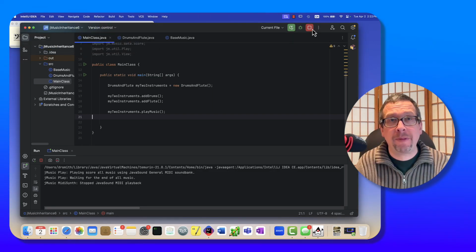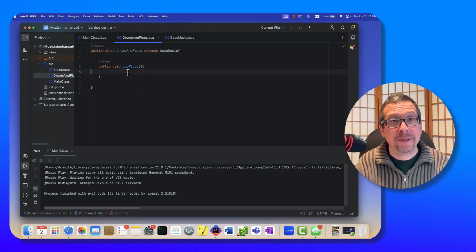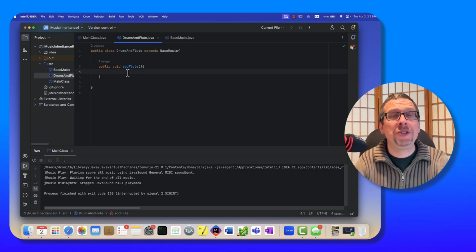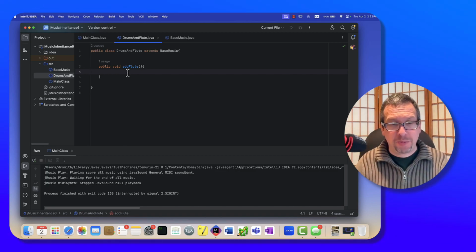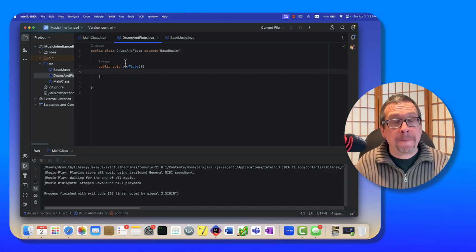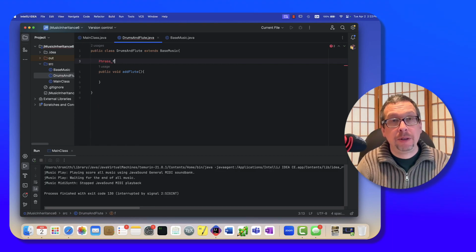All right, so I'm going to stop that right there, and I'll leave this where it is. Now I'm going to fill this in. So what I need to do is add in some notes, and I've just got some notes prepared right here.